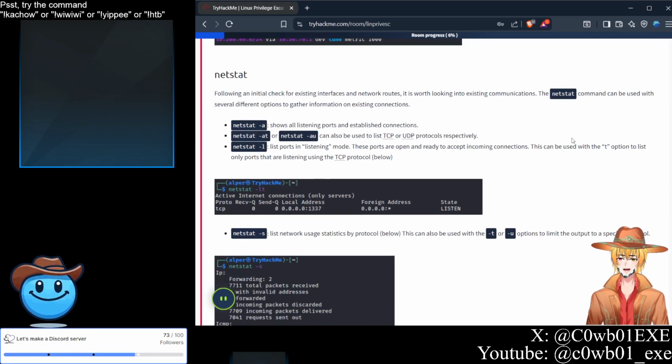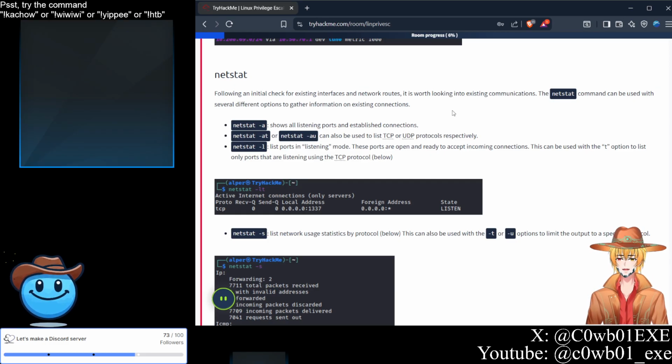Moving on, we have netstat. Following the initial check for existing interfaces and network routes, it's worth looking into existing communications. The netstat command can be used with several different options to gather information on existing connections.